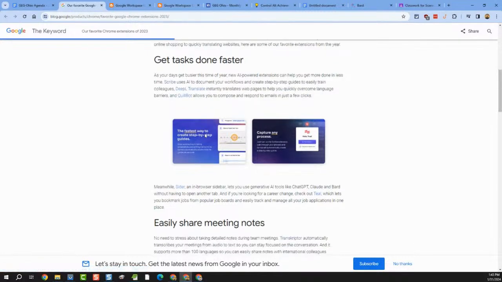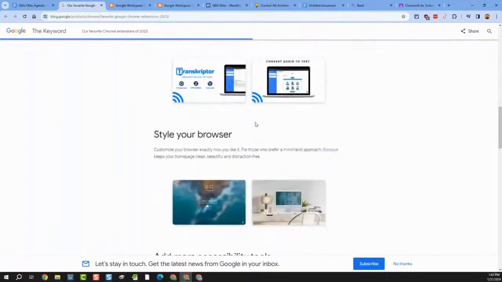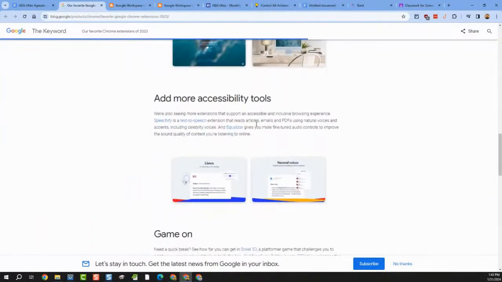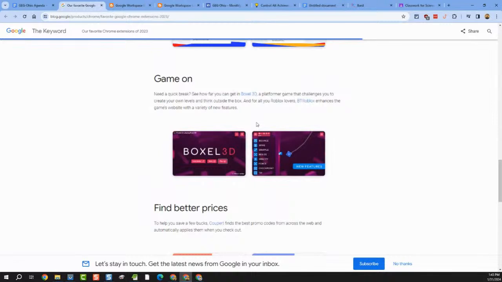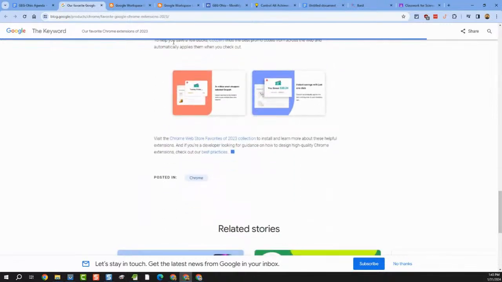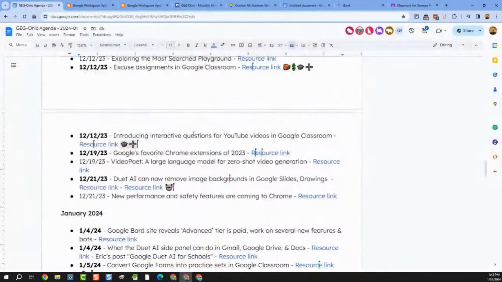And there's other ones here as well that I'm familiar with. Some I wasn't, and so it gave me a chance to at least poke a stick at them and learn a little bit more about some of these extensions and see which ones I might eventually add to my list of favorite extensions that I share out as well.